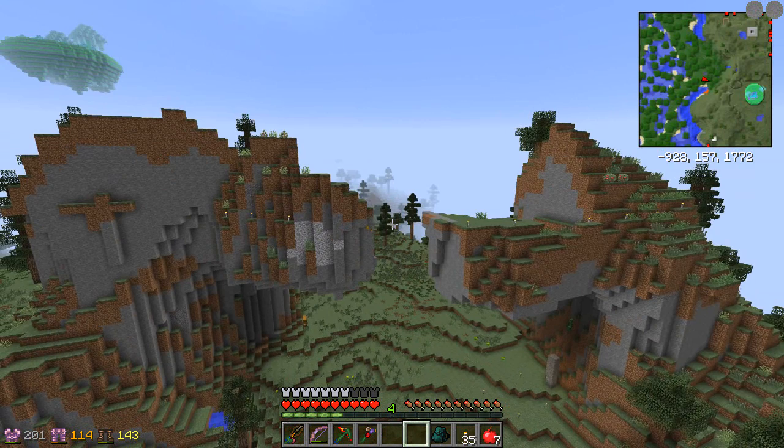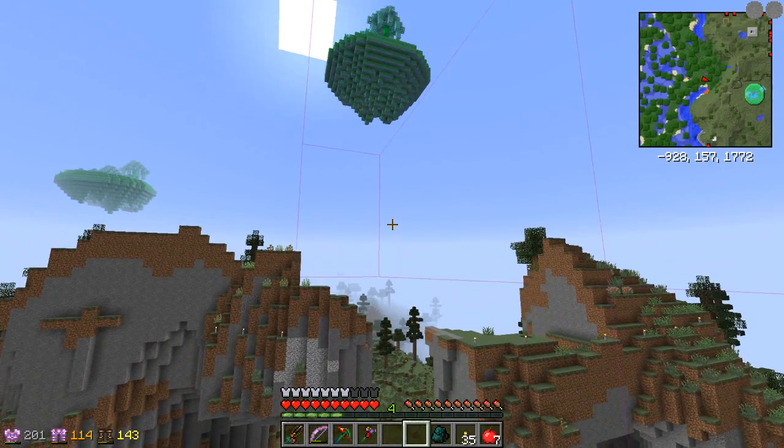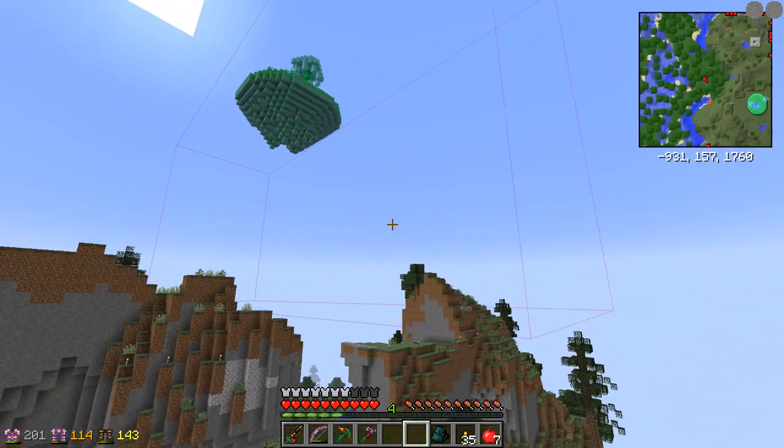So to make it easier for myself, I've been looking for schematics, and I've got a few schematics here. I don't think I'm going to use any of them, right? But I'm going to show them to you just in case. That one's not very good, that Man of War. I'm not using that one at all. The AVM is actually the house schematic. The Silky Tower is the dome at spawn schematic. But these two here are ones that I've picked out as being fairly cool looking.